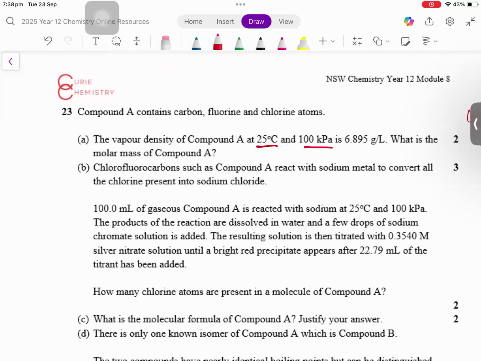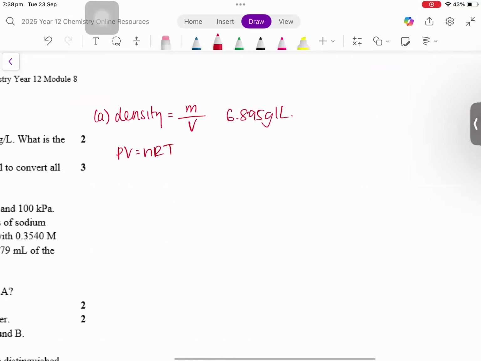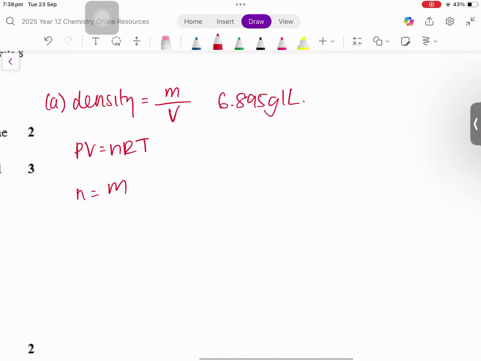Okay, and then last thing is the molar mass. What is the formula that has molar mass in it? We'll rearrange it after. There's only one equation that has molar mass in it. It's the moles is mass on molar mass equation. Good. Moles is mass on molar mass. So then molar mass is equal to mass on moles when you rearrange it.